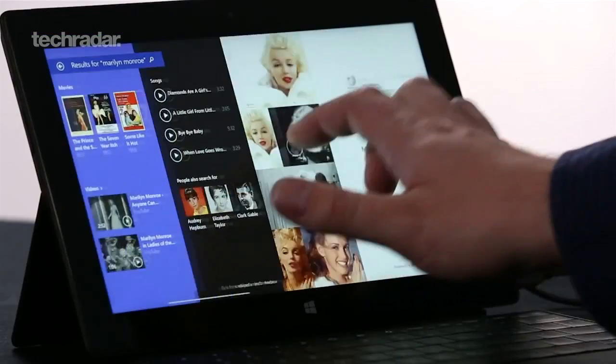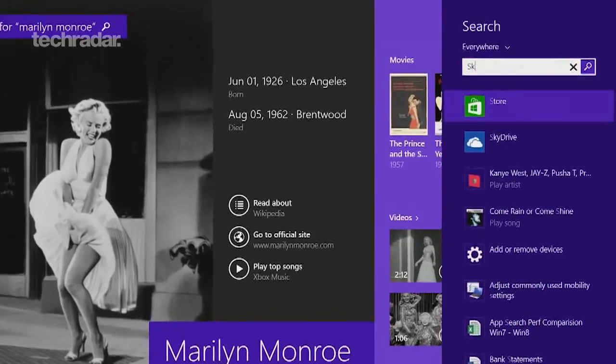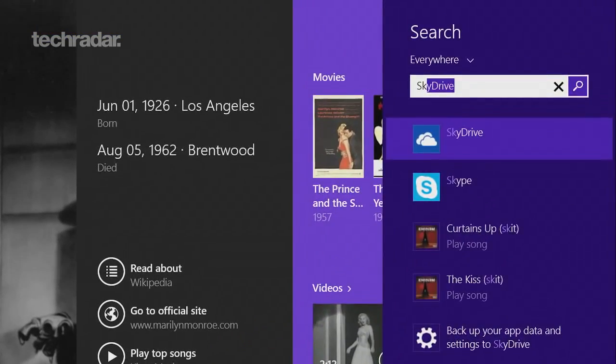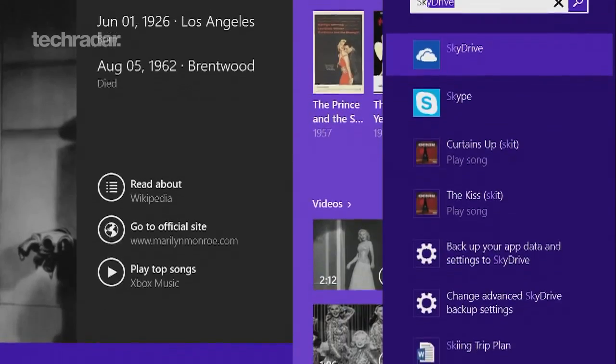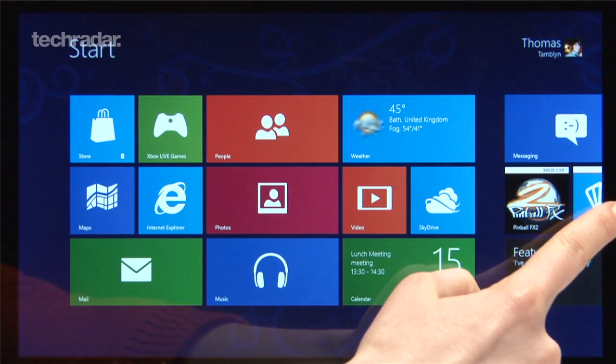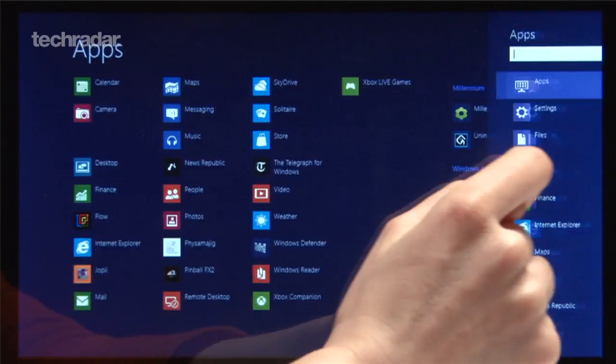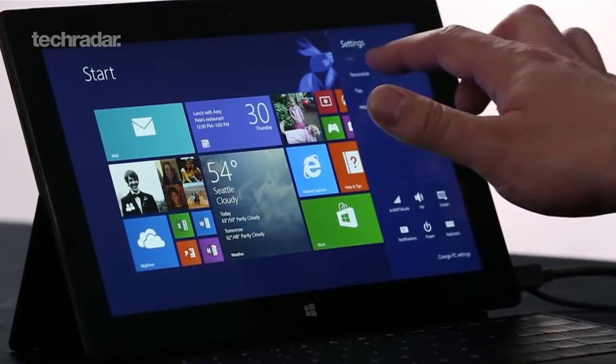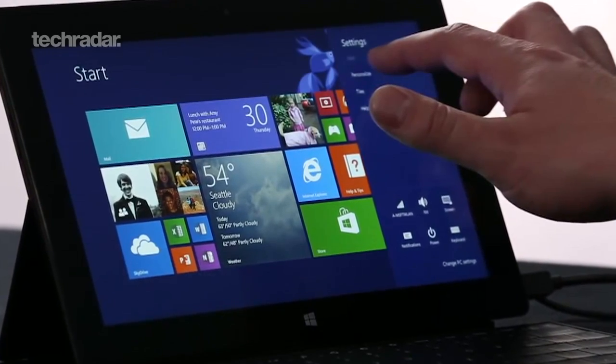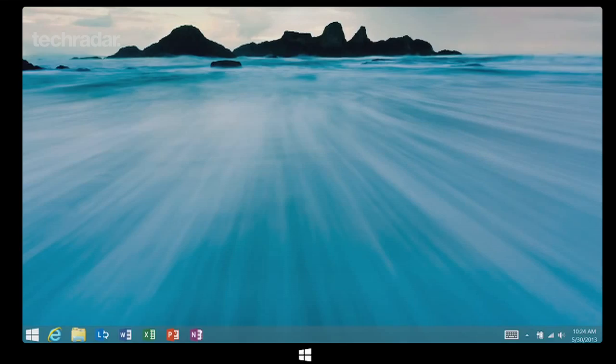A new aggregated search system courtesy of Bing will allow users to quickly and easily search files, the web, SkyDrive, and elsewhere from one place. This means you'll no longer have to select an app first before using the search bar. You'll no longer need the desktop control panel. The updated PC settings in Windows 8.1 gives you quick and easy access to all your settings, including display and power options. You'll also be able to boot to screens other than the start menu.